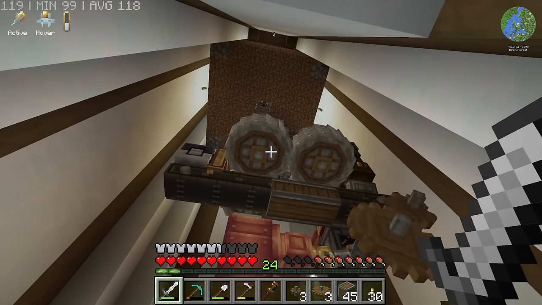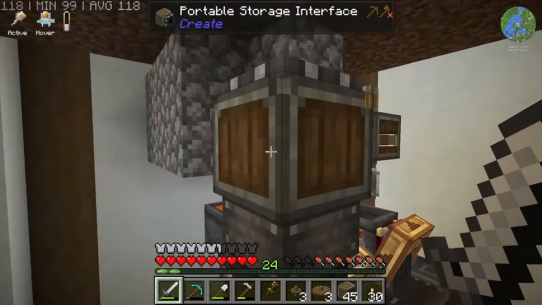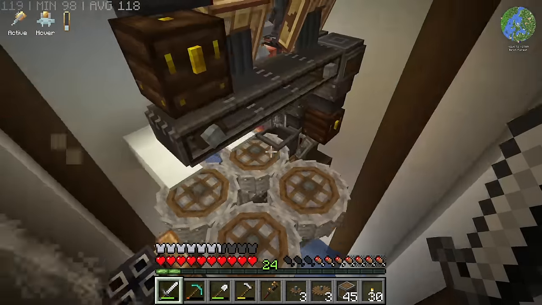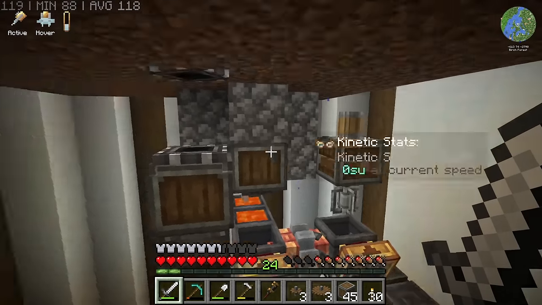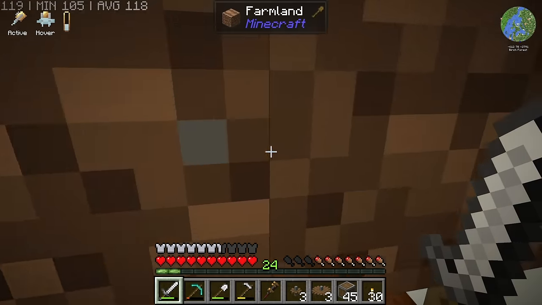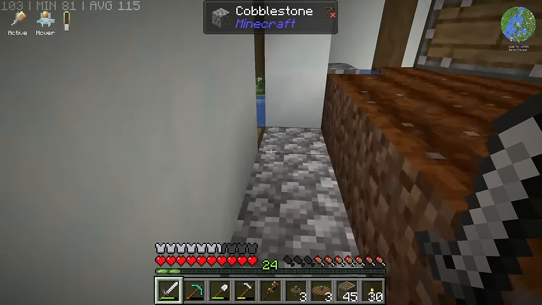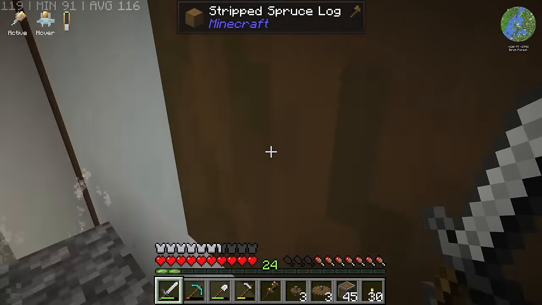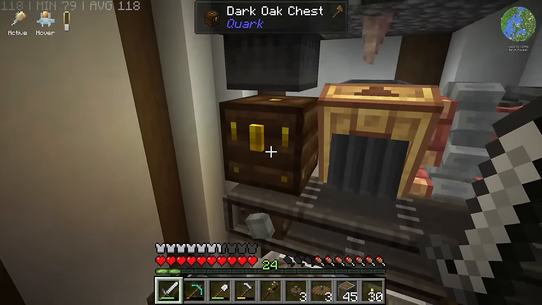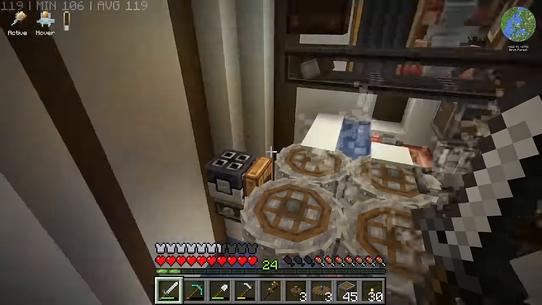It now really just comes down to powering everything else and then figuring out what we're going to do with the portable storage interface. And I'm hoping that the powering of this won't be that bad. I mean, it shouldn't be. And I think, yeah, more fire. Is the fire coming from the cauldrons or the cobblestone? I have no idea. It also occurs to me that this chest is in the way. I don't even know why I have a chest here. It should be another chute, but it doesn't matter. It doesn't matter because it don't work.